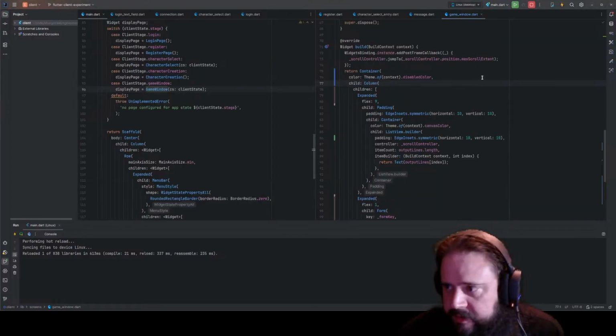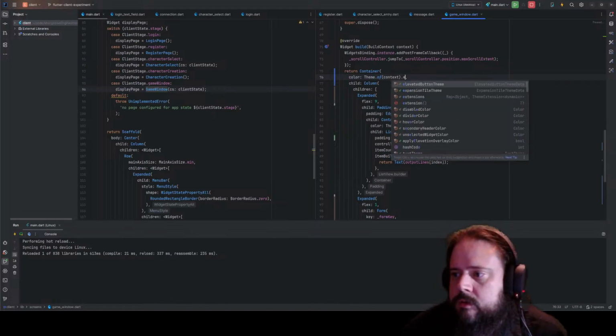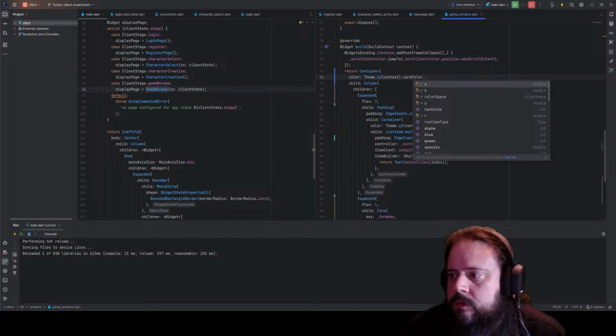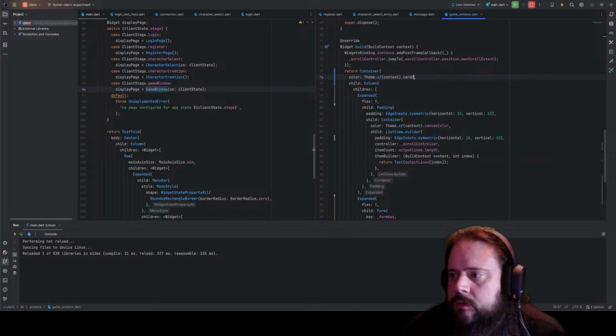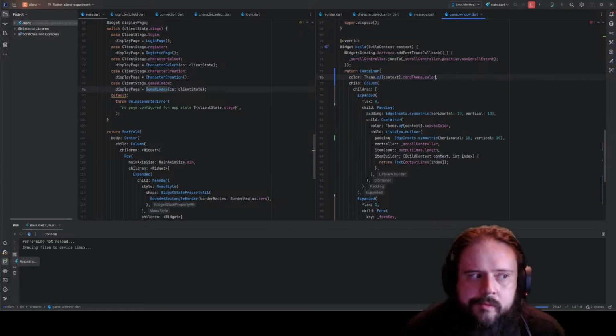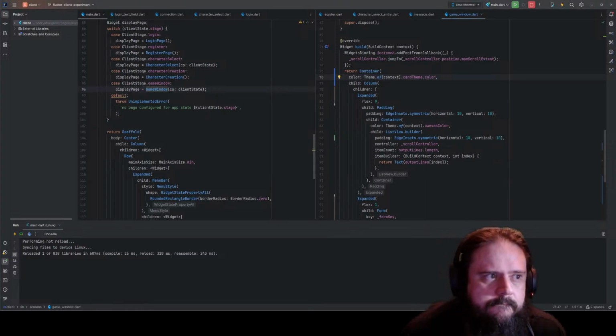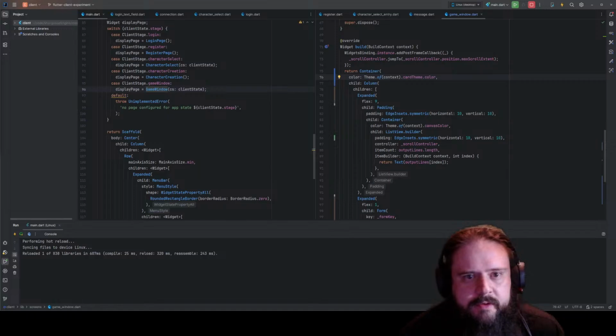That would be fine with me, as long as that is definitely not. Definitely not the card color.